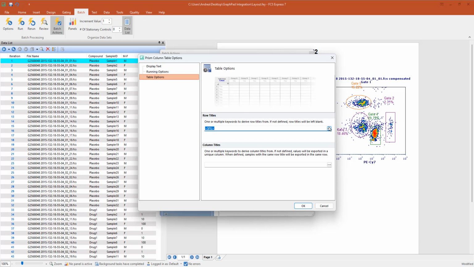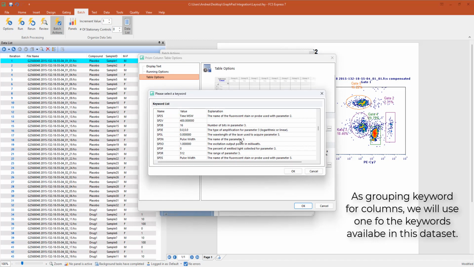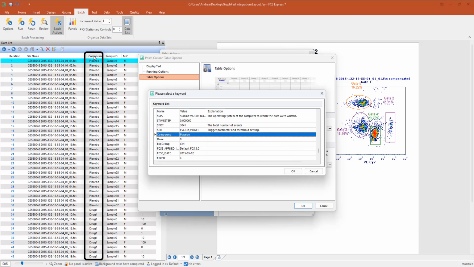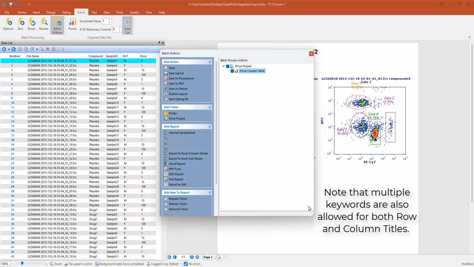You can customize it by clicking on the ellipsis, and you can also use multiple keywords. For the column title, I will select one of the keywords available in my dataset, which is called compound. It's also the one that you can see in the data list. Again, you can use multiple keywords also to define the column title.